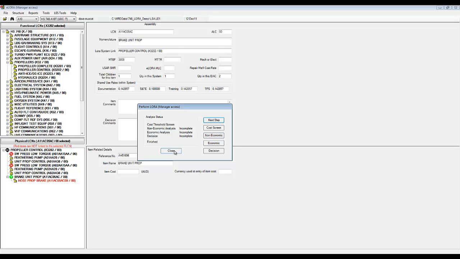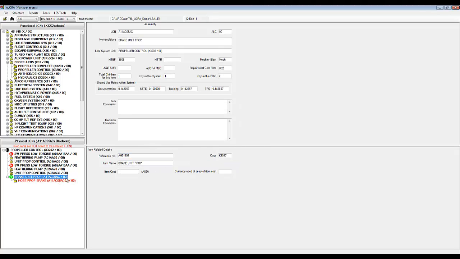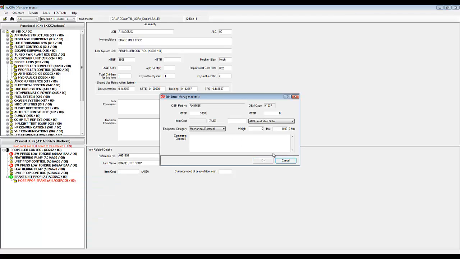The first thing that needs to be done though is just editing some items. So we need to set the item details before we start the analysis. So the mean time to repair, the cost, mechanical, electrical, and the weight, say 5 pounds.